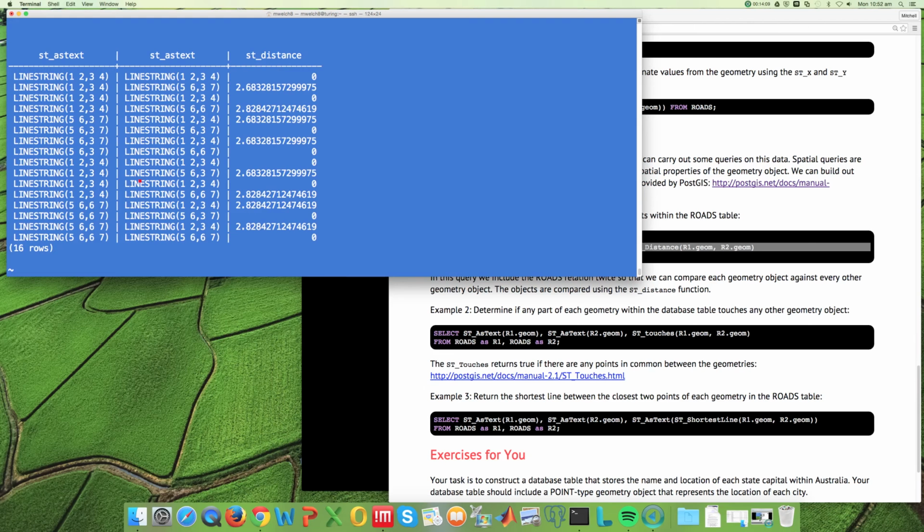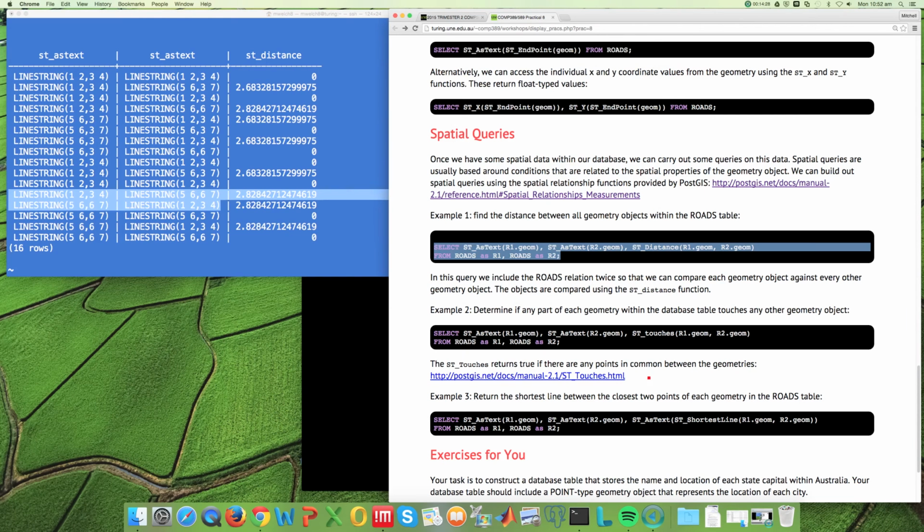Notice that we've got all possible combinations. So, for example, we've got this one way, and then these two are just the same query effectively, just the lines are the other way around, so a distance from one to the other and the distance from the second to the first are switched around, so they're effectively the same query. And we can put additional conditions to stop that, so we only get one entry for each particular direction, but we haven't put that into those ones.